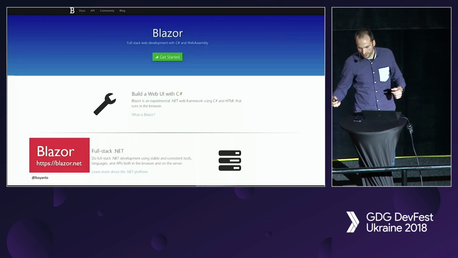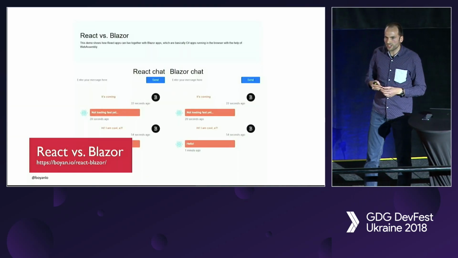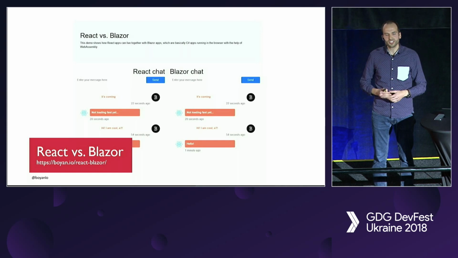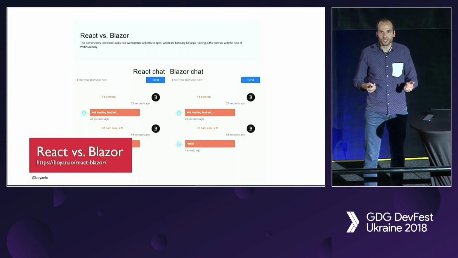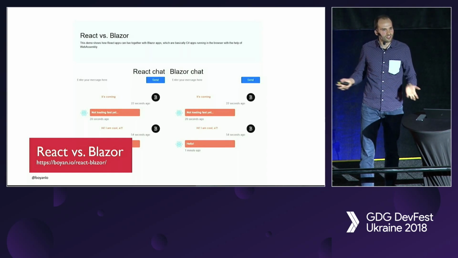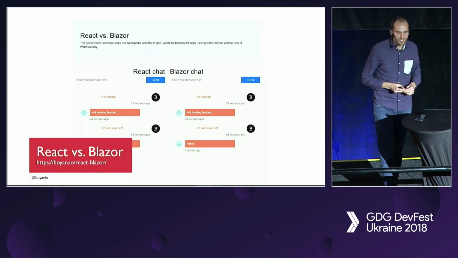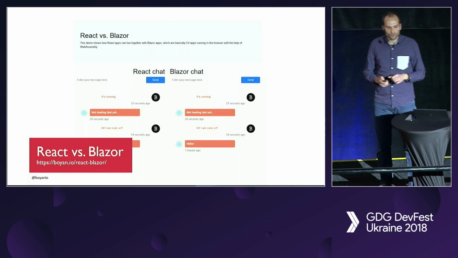And Blazor was just one of the first ones. After Blazor, many people really started playing around with it just to see how it works and what it can do. Of course, for very simple applications, it doesn't make sense because you add too much overhead, but we are not writing hello world applications anyway as developers. We write business applications, big applications. And Blazor was just the first one in this movement.